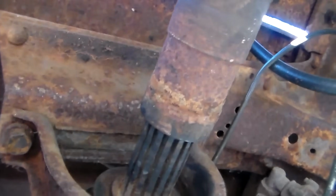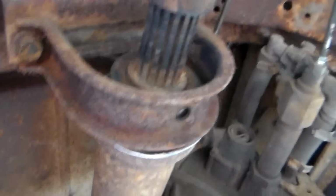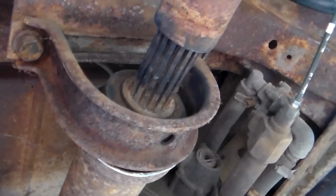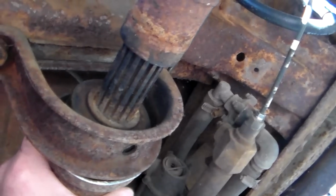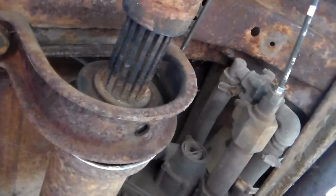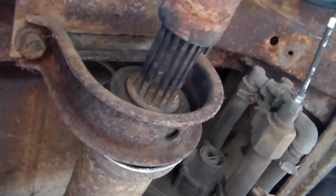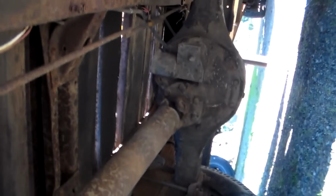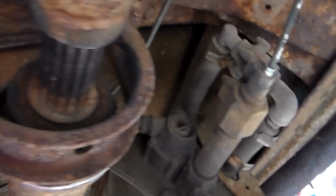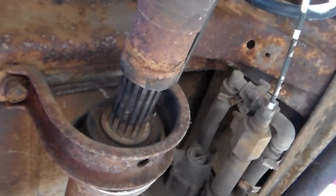And it's kind of ironic because I was just showing you my frame stack out there, and it's true that I save those frames and parts for other people, but I also save them for myself. And I already went back there, found a good carrier bearing on a frame. I'm going to pull this housing off, go get the other one, put it on, lube everything up, and Homer will be a better truck because of it. I don't know how long that was going bad, but we definitely can't run it like that. So I'll be back to fix that.